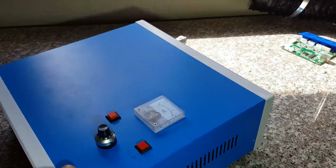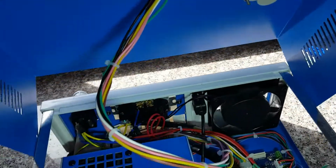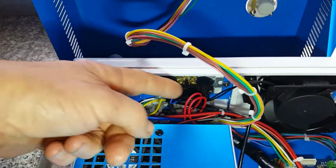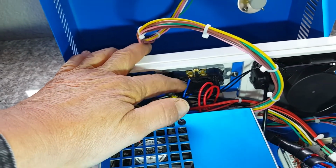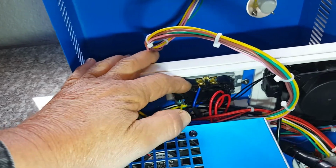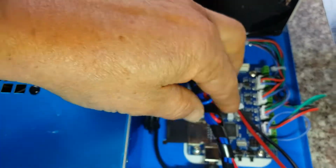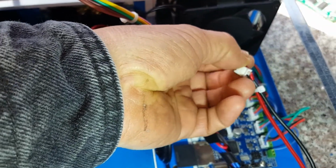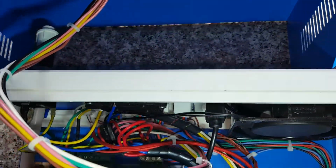Let's go inside. Should be a little rough one-handed. Hang on a second. There we go. Okay, here we are inside. Here's the stock equipment, the stock wiring, going all the way down. The only thing I removed was the two outlets that are in the back. I put in a Leviton outlet. There's the stock fan, stock power supply. Here's the stock wiring. This is new wiring. This one here is the power to the temperature sensor, and the other one is the probe. It comes out of the panel in the back, which I'll show you here in a second.